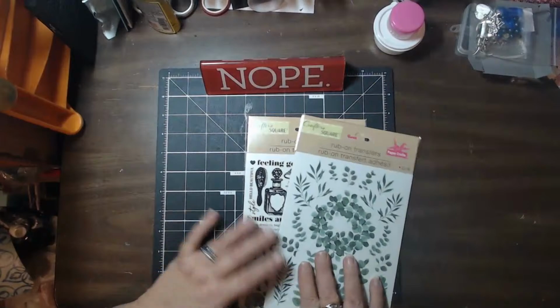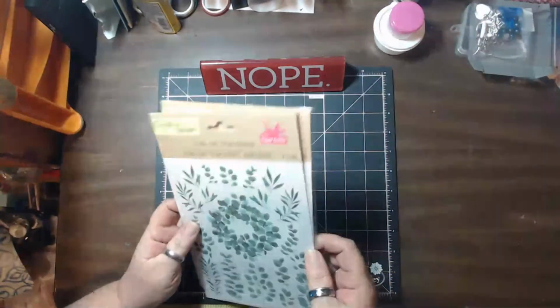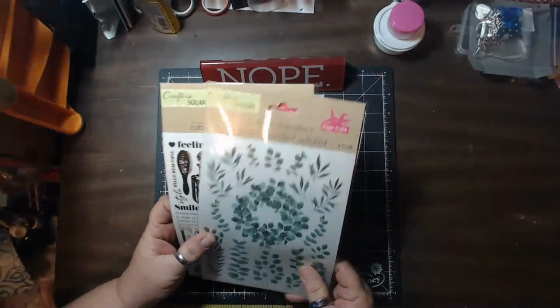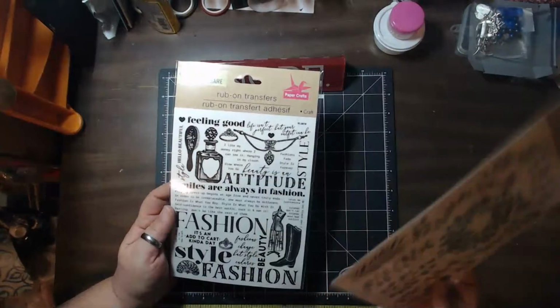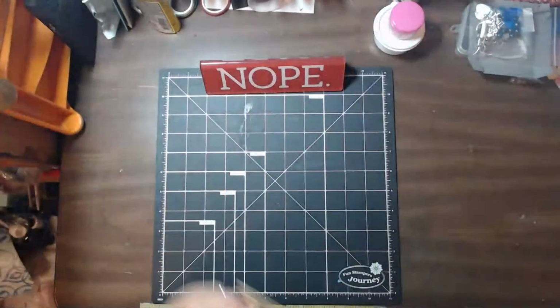So I grabbed a bunch of those to do in the sale, since some people have problems trying to find Dollar Tree stuff. So I grabbed a couple of the new ones that they had, and that way I figured I could put them in the sale. That way you guys can get your hands on them too.